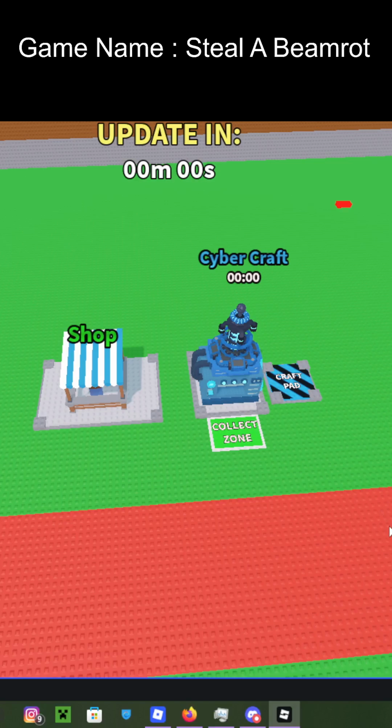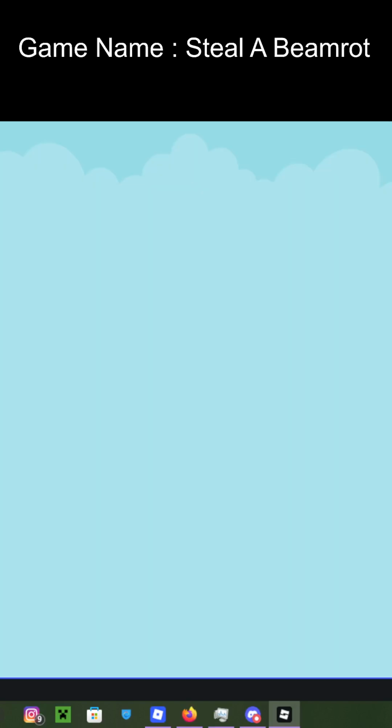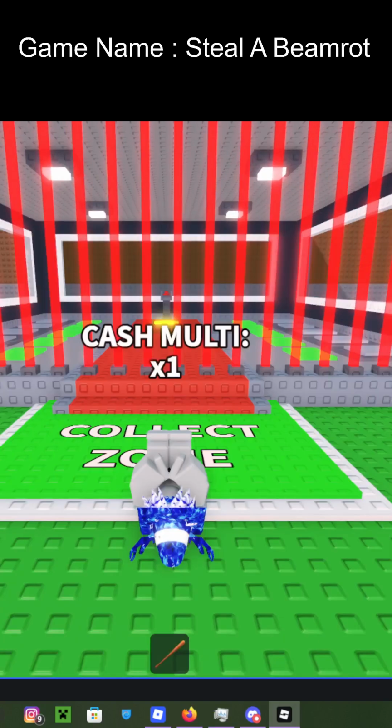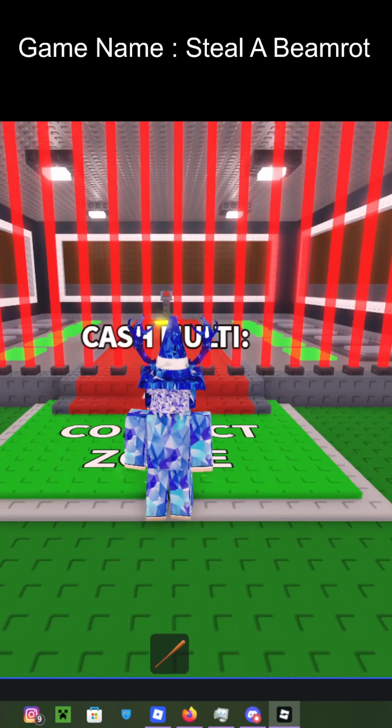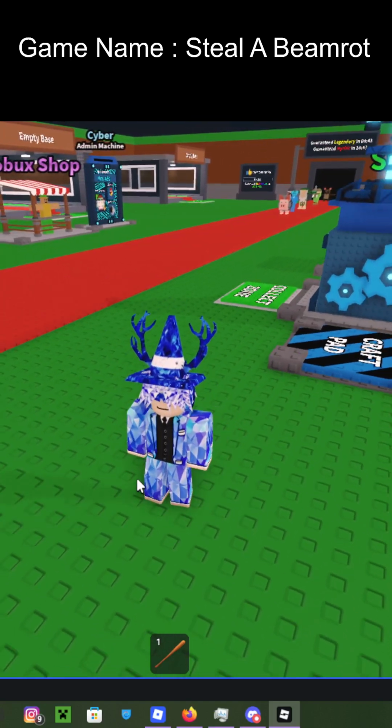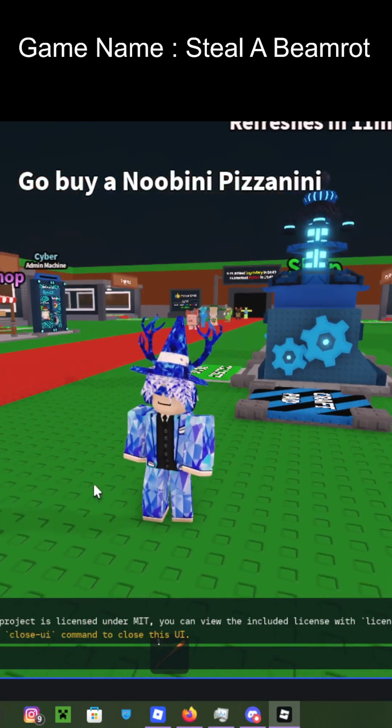And then once that's done, you test the game, you wait for it to load. Now, once it's done loading, you press F2, the F2 key on the keyboard, and this menu is gonna pop up.